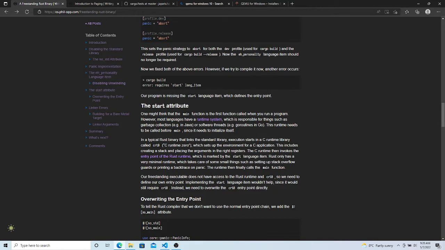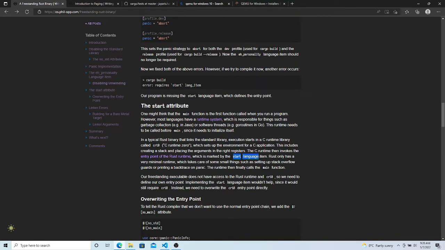This is the reason: the standard library starts with the C runtime, crt0, which then calls the Rust runtime, and this Rust runtime has the start language item. That's the reason we are not seeing it.